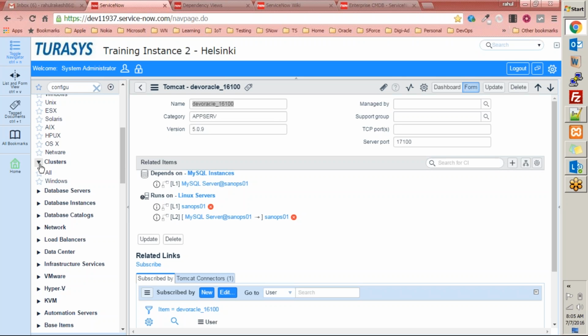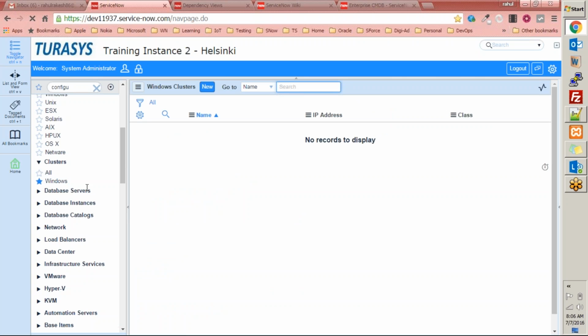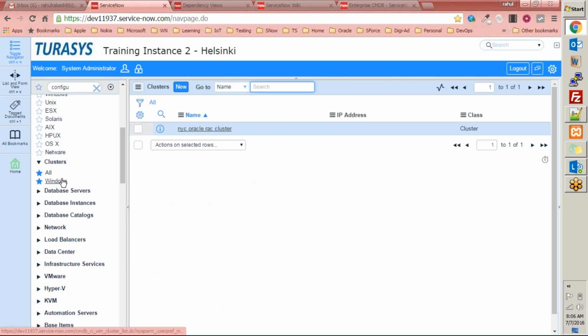if one node goes down, the other nodes can fall back. The other nodes can work as a waterfall. They can take the burden of the node that went down, and they can start serving almost in real time the requests that were sent to the node which went down, right? So for that you will have clusters in place, right? So you have to identify clusters as well. Right now in this instance, the only cluster identified is the Windows cluster, and there is no data, right? But if you want to identify, yeah, we have one cluster.